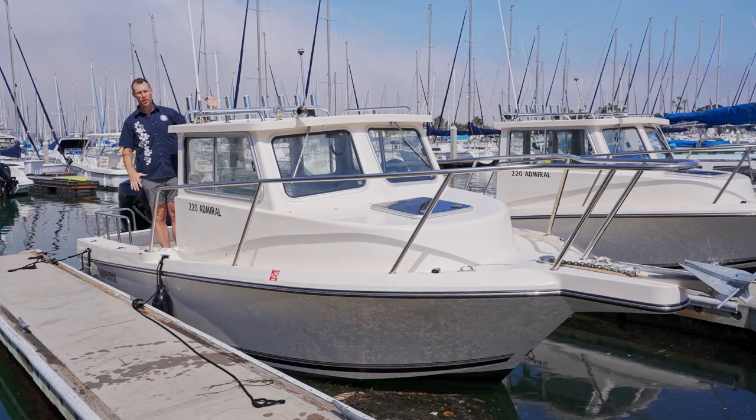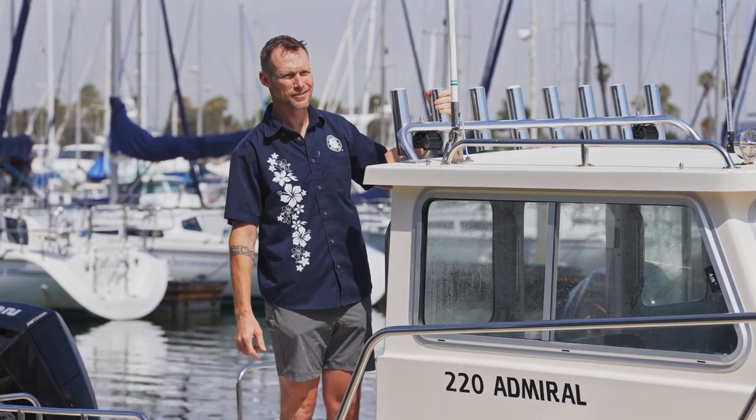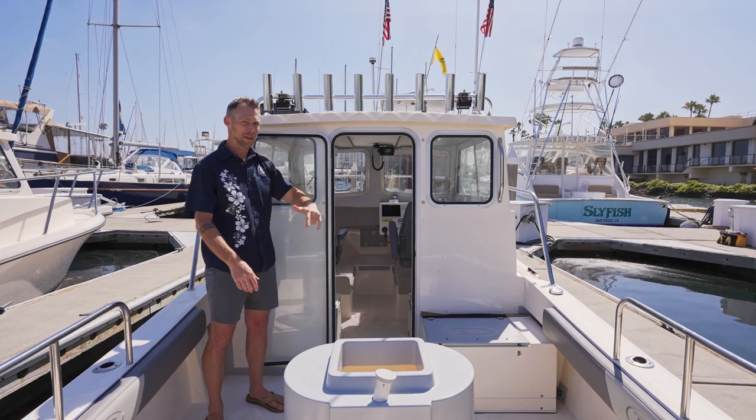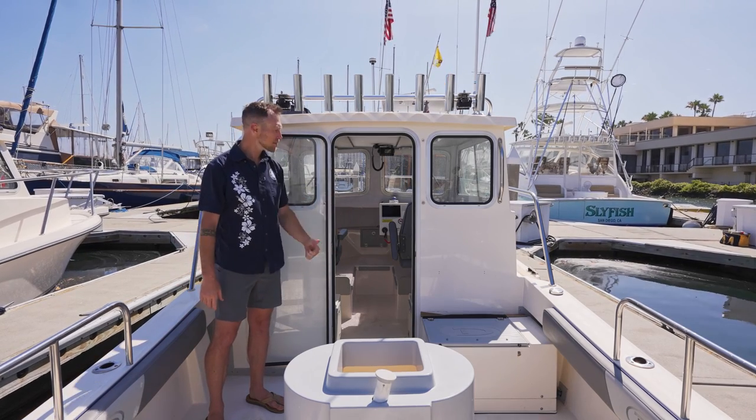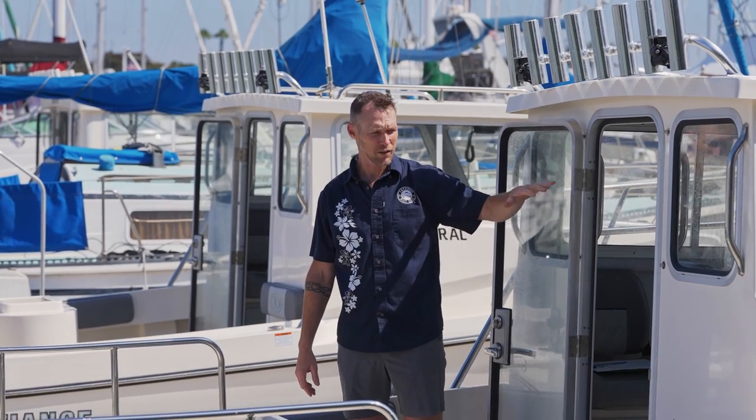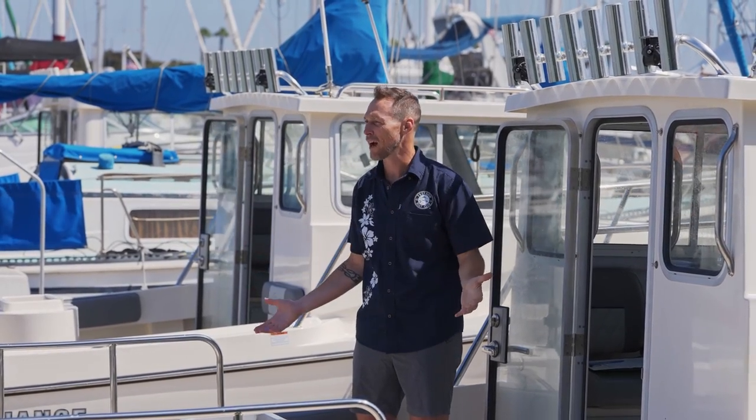This is an example of our pilot house fishing boat — it's a great boat with lots to offer. Let's jump on board and check it out. This boat is a SoCal fishing machine. We've got rod holders, bait tank, fish boxes, fish finder up front, and the pilot house to keep you warm in the morning, plus four captain's chairs. What a better boat you can take out.